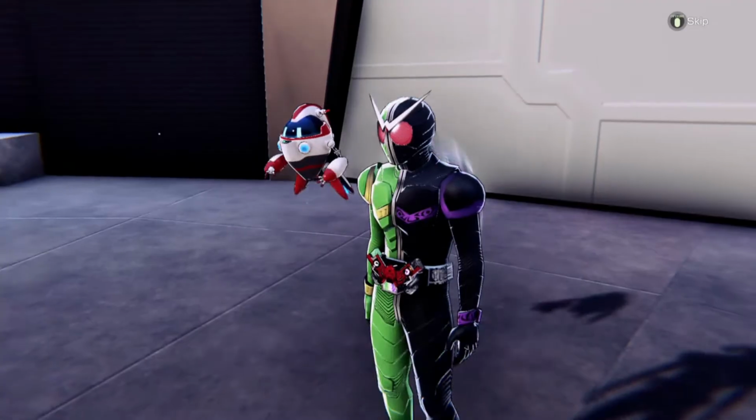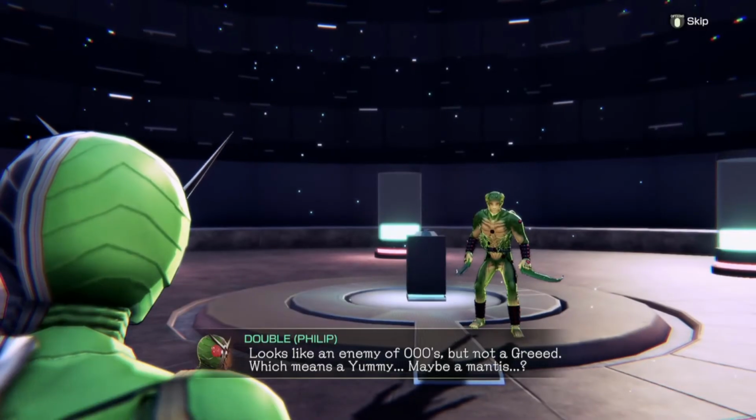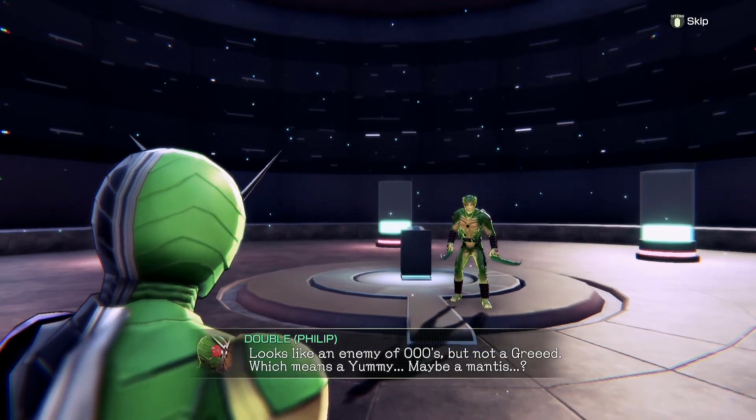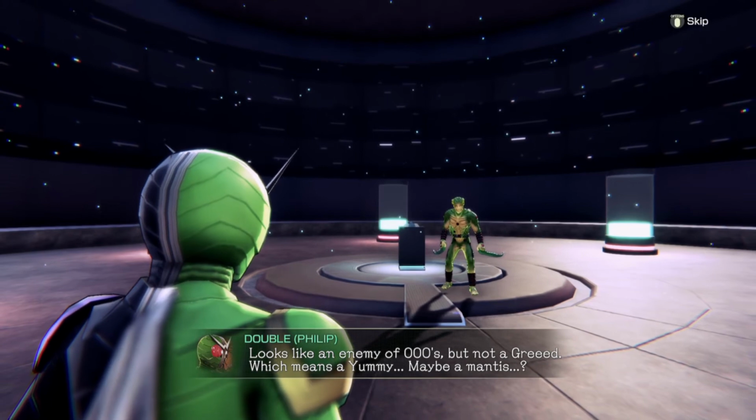Wow, they're calling back. In case you're wondering what I mean, this is the Mantis Yummy. The Mantis Yummy is one of Uva's. Fun fact, I do believe that this is the very first thing Eiji ever fought as Kamen Rider OOO.